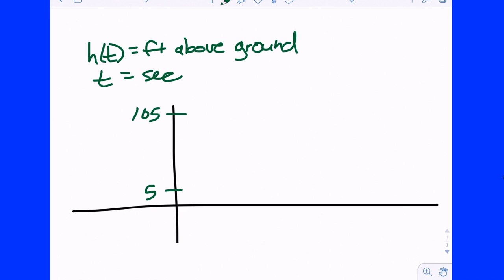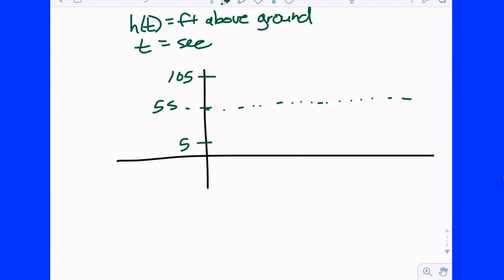Now, from the warm-up, we saw that when I have the high and low point, I can bisect that on my graph, and I can find the value of it very quickly by finding the average of those two numbers. How do we find the average of two numbers? Add them and divide by 2. So 105 plus 5 is 110. Half of 110, 55. Now 55 is going to be an important value because that is the center line. That's going to be the what axis? Sinusoidal axis, which in our equation then, it's going to be which letter, A, B, C, or D? D. Good.